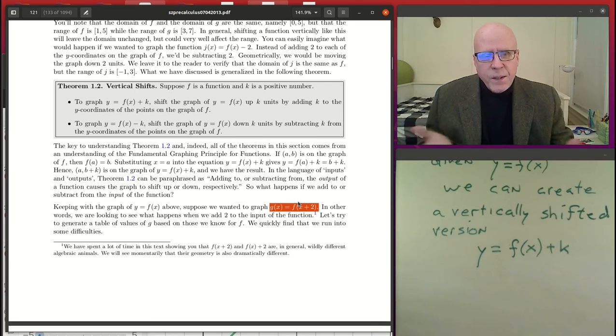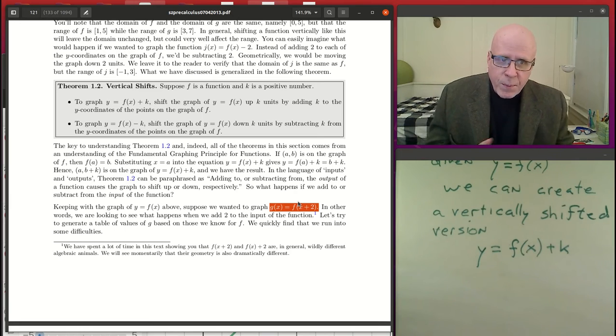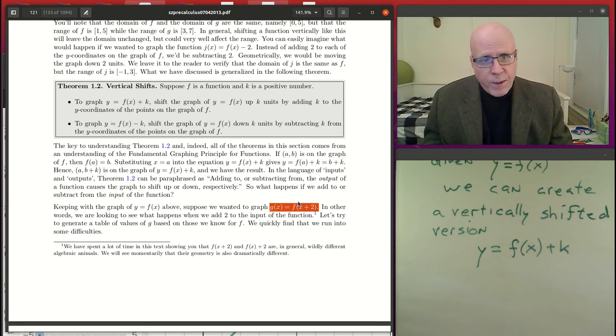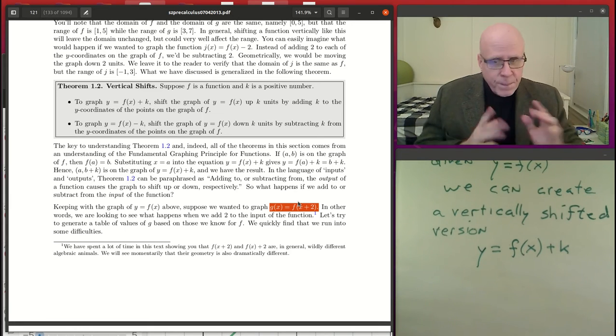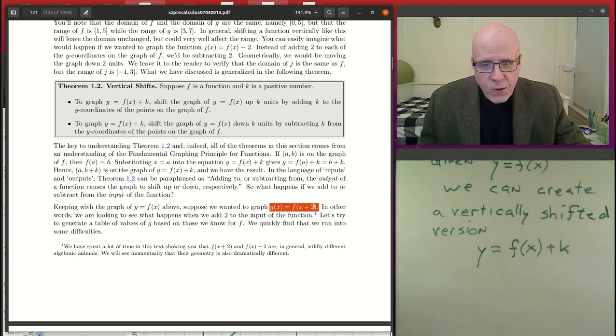If you say it in words, it sounds just like what it did before, but if you pronounce the parentheses, f of x, plus 2 versus f of x plus 2, then you'll get it. So this is making an addition to the function before, that is, I said it wrong. That is making an addition to the variable, the input variable, before you feed it into the function.